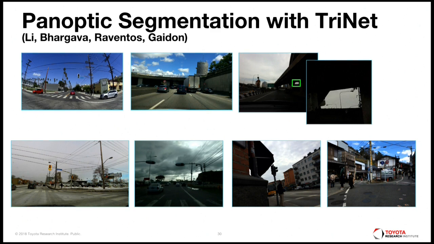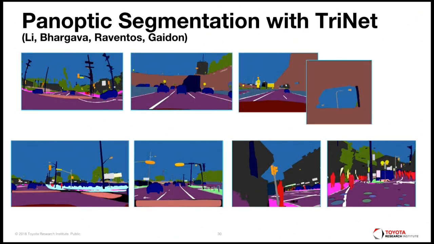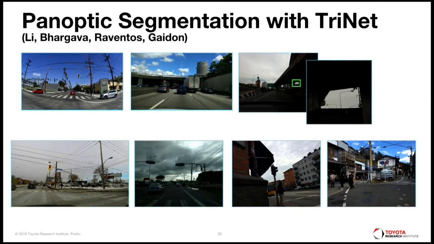And panoptic segmentation is this task of taking an image and getting an understanding of that image. You go from these RGB values, right? Red, green, blue, that says this is red of the car paint, but this is red of the traffic light. What's the difference between that red and that red, right? In terms of the pixel value, it's the same.